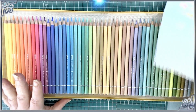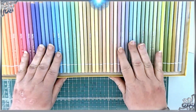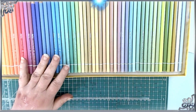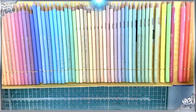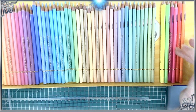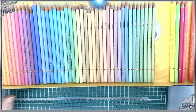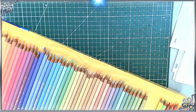Now, for the part that you're probably all wondering about, these are the Pastelow. They're the Astra Pastel colored pencil set. They're a 50 color set. Now these are the Holbein colored pencil set. The biggest difference are these pencils right here. They are not in the Pastelow. These are neon pencils, and these six pencils are different in the Pastelows. Now, I'm going to put these aside. We are going to color with them in a little bit.